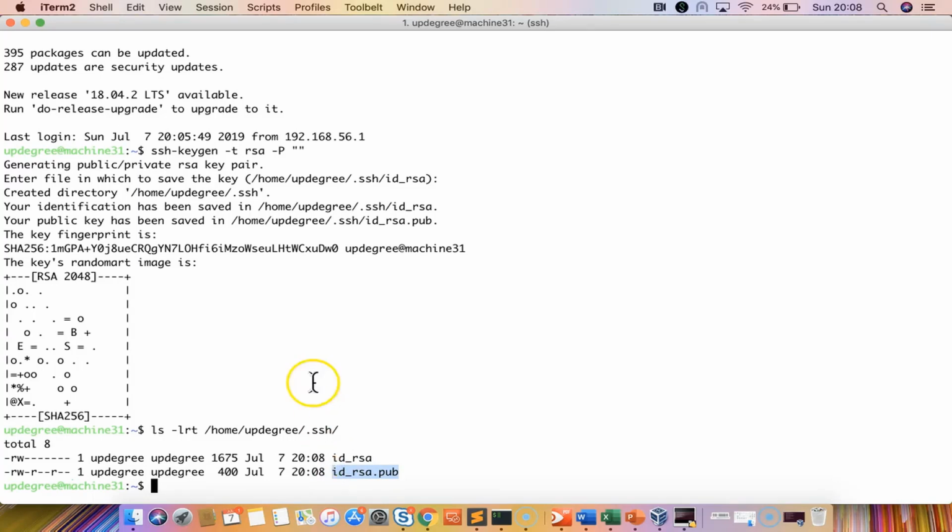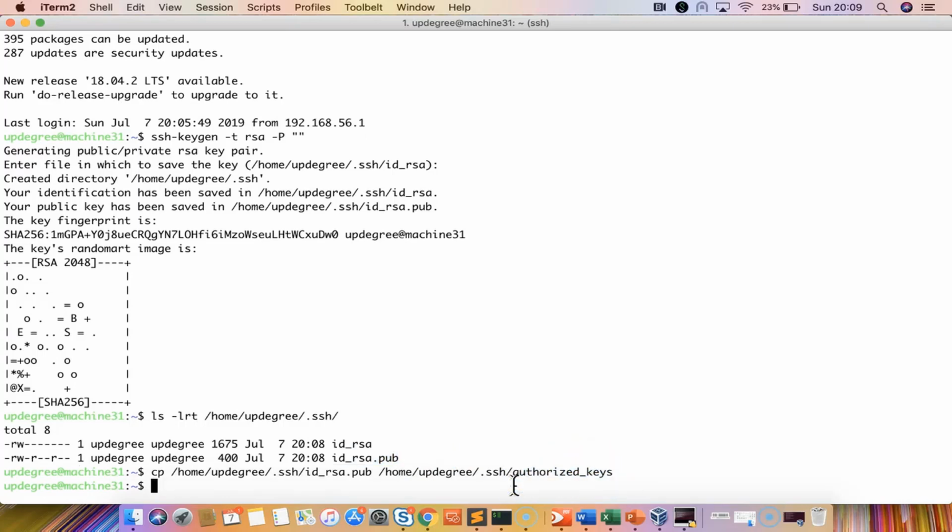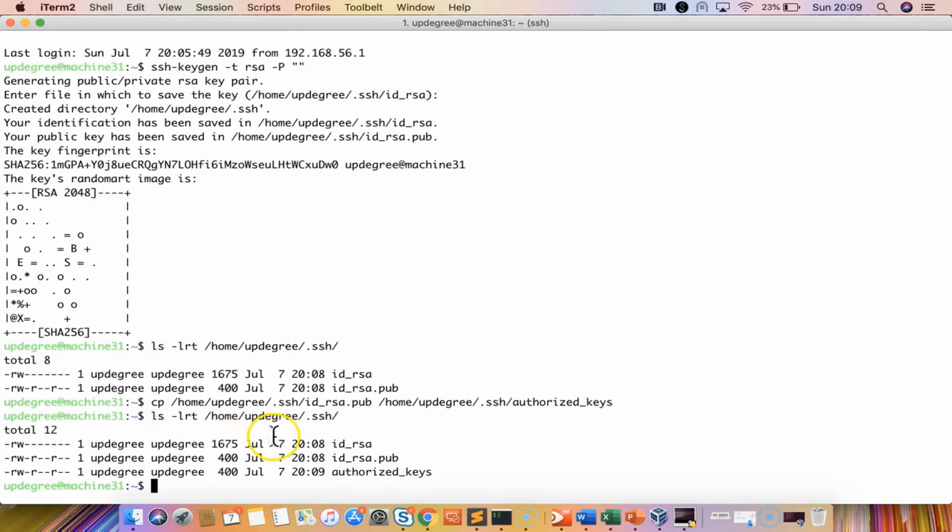Even though this key contains the lock key, you have to authorize that particular key as well. For that, we are going to copy this public key and make it an authorized key, saying that yes, this is the right key that we would like to let someone use to enter the server. So we'll name it authorized_keys. If you do not do this, even a person having this key will not be able to enter the server by matching with the public key. Once you do this, hit enter, and you'll see that we have another file, authorized_keys.